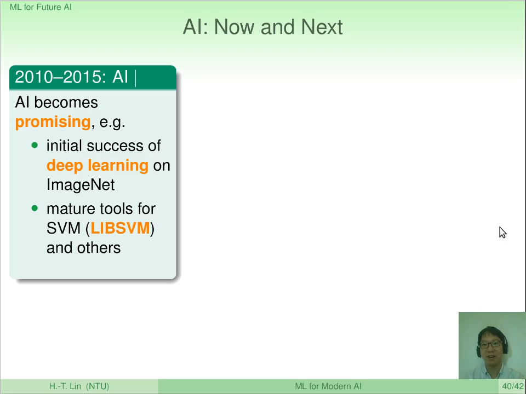Okay, like we have very mature support vector machine models, we have deep learning models that start to make initial success. I call this age the AI for the application. Okay, so you have the original application by whatever technique, and you can use the original technique or you can try artificial intelligence. So in this stage, whether to use AI or not is really a choice that application people can make. They can decide to use it, they can decide not to use it.